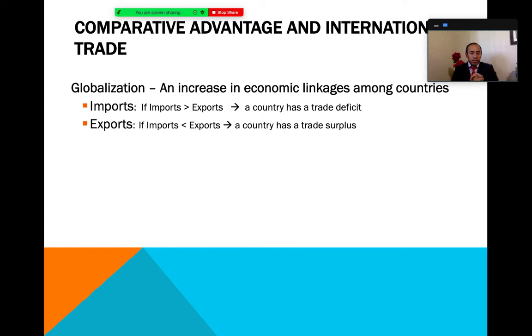A country that is experiencing a trade deficit or high levels of imports may be consuming a lot more goods and services from the rest of the world, and it could be a high income consuming country. The United States has been running a trade deficit for the last 50 years and is not going anywhere anytime soon, primarily because we as consumers consume a lot from all over the world. So a trade deficit will continue regardless of administration.